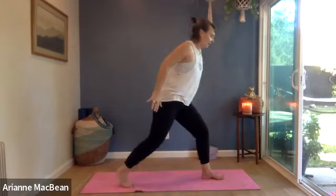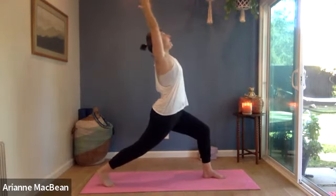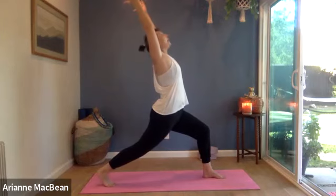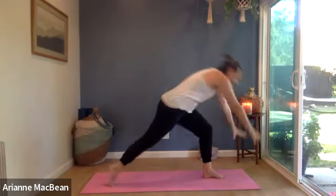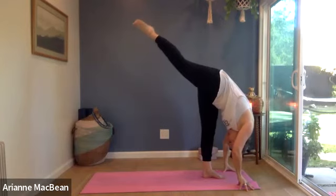Three breaths. On the inhale, pivot to the left, find your crescent. Use this shape to push off that back leg. Hands come to the mat, nose to the knee, leg is up in the air. Hold and reach that toe to the ceiling.